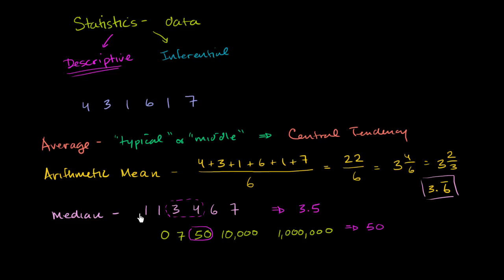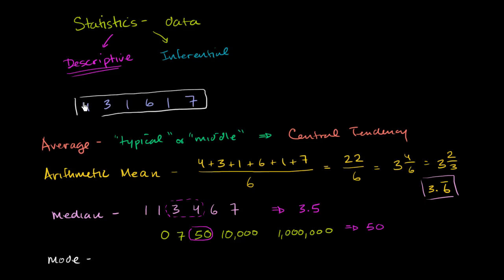Now, the third measure of central tendency, and this is probably the one used least often in life, is the mode. People often forget about it, and it sounds like something very complex. But we'll see it's actually a very straightforward idea, and in some ways it is the most basic idea. The mode is the most common number in a data set. If there's no one single most common number, if all the numbers are represented equally, then you have no mode. Given that definition, what is the single most common number in our original data set?